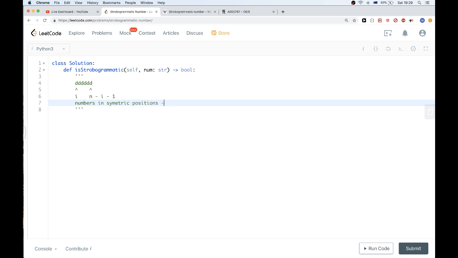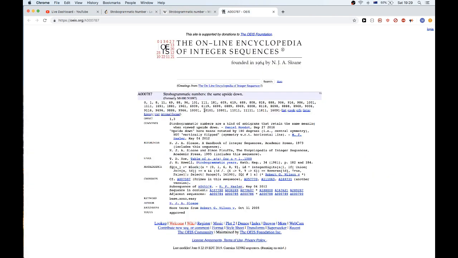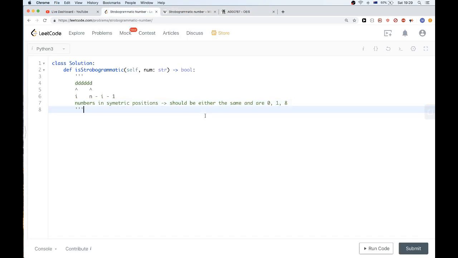So numbers in symmetric positions should be either the same and are 0, 1, and 8. Because if the number is not 0, 1, or 8, that means if we rotate it, even if it's 6, we will not get the same number. So that does not work.